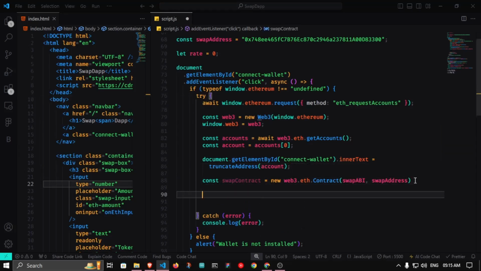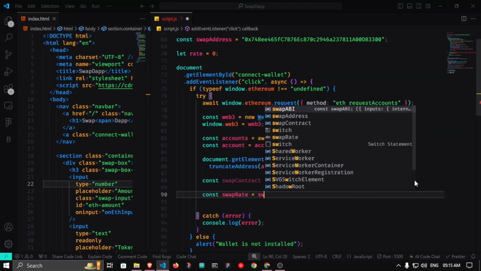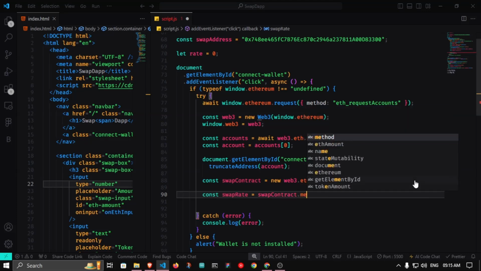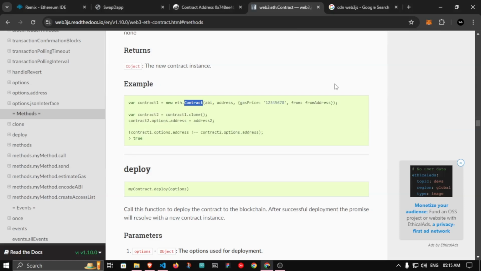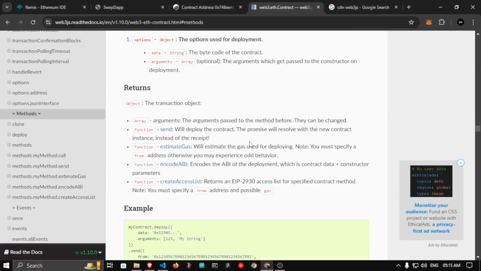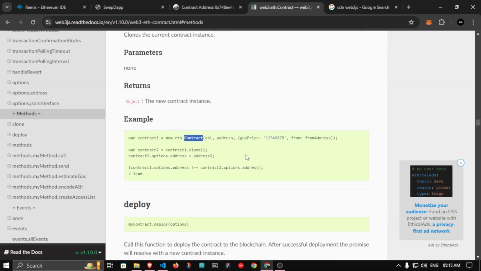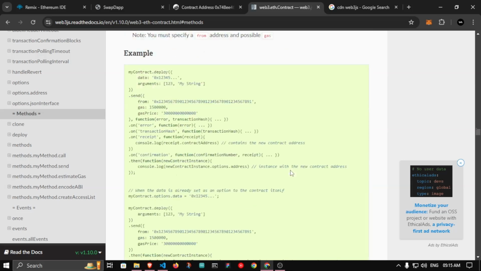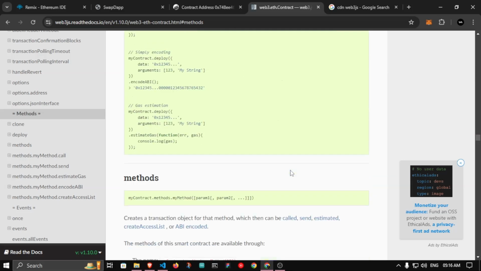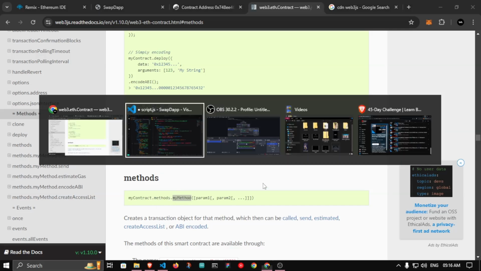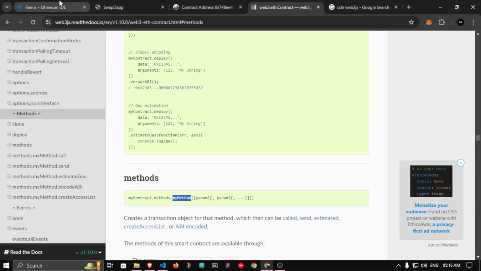Now we can fetch the rate. How can you do that? Just create a constant swapRate equal to swapContract.methods. Let me check the contract name, the method, and the method name, which for now is the rate.